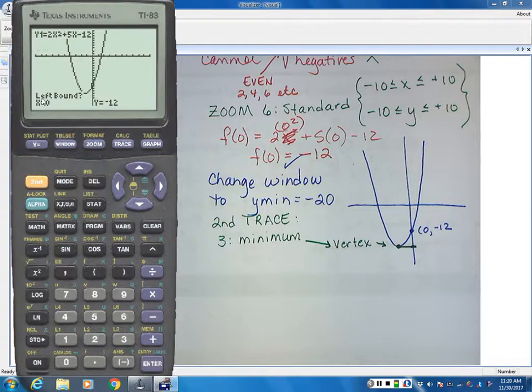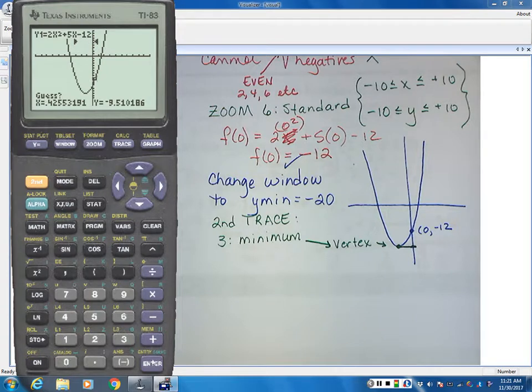Notice that it asks you first thing, what is the left bound? What it's telling you is get to the left of the point you want me to find. So you press your left arrow until you are to the left of that point, and then you hit enter. Then it says right bound. So you press your right arrow key until you are past the point that you want it to find, and you press enter. And you check at the top to make sure that those two little arrows point toward each other, because that's the edges of where it's going to look.